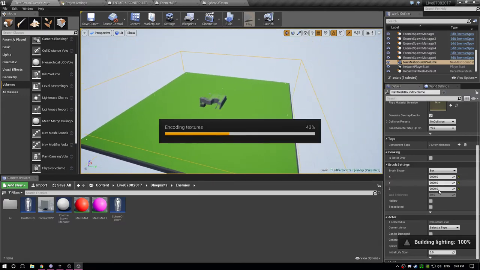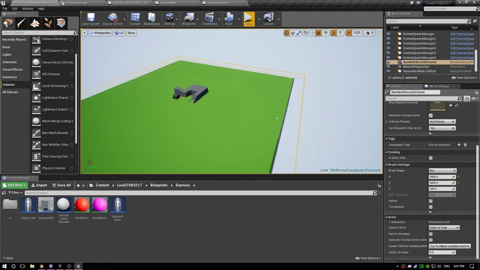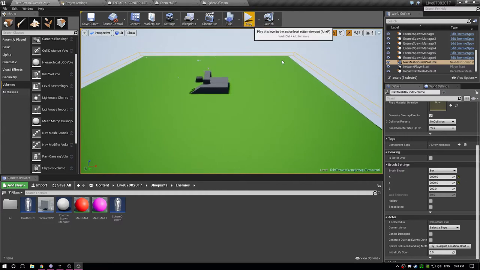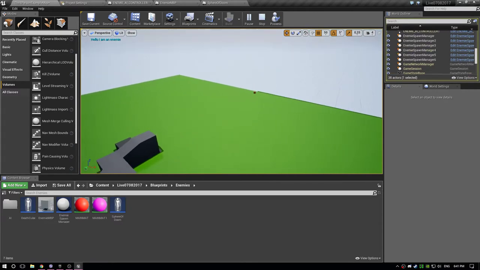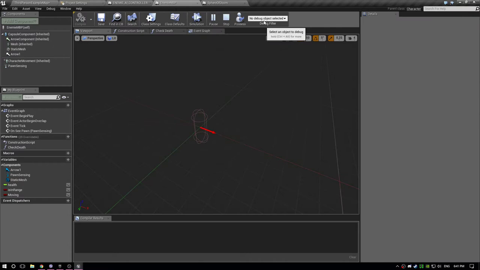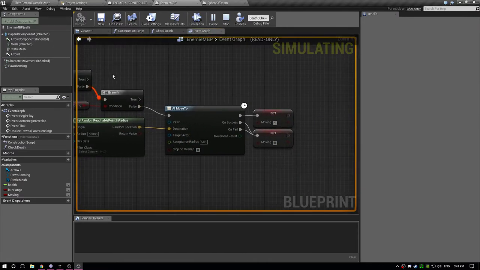The other thing we can do is just make this like 200 big, right? And then we just have it navigate the floor section for now. Let's just simulate. And now, while we're simulating, one of these guys should want to move.